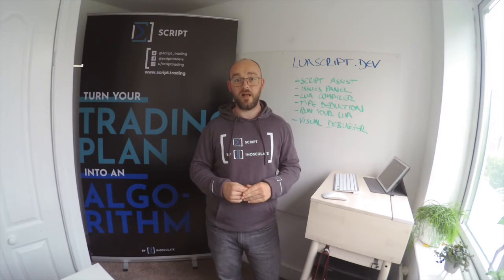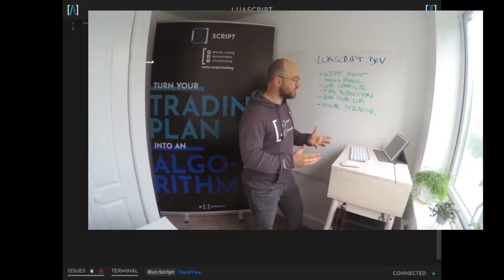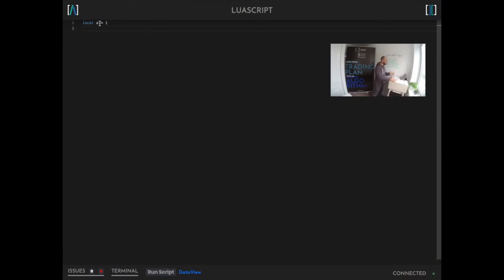So it can identify exactly what type a particular variable is based upon the items that have been assigned to it. I'll give you an example in this case. If we hover above our local variable A, our context menu pops out to say, yeah, we have a variable A and it has a type of number. It knows that because it's been assigned a number.